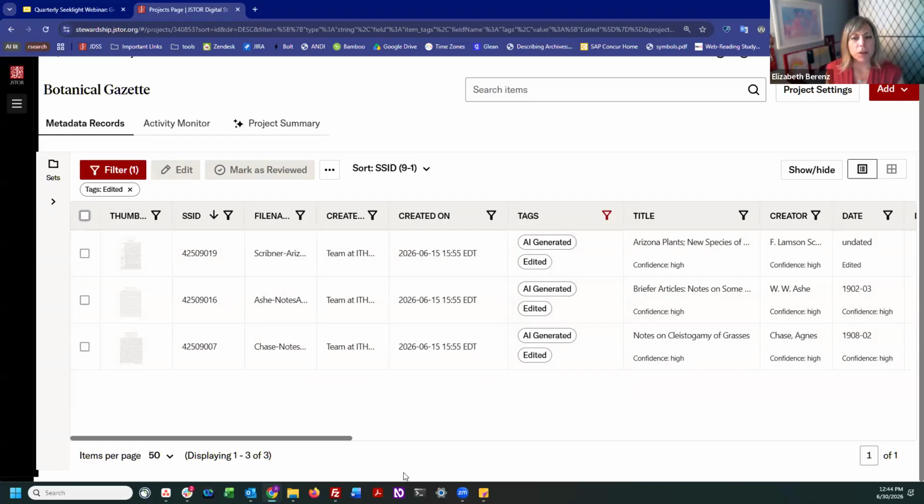Great. There's a follow-up also about whether we have any plans to expand Seeklight's support for LCGFT for genre and LCNAF for names. I know that we have plans to expand controlled vocabulary support in general. I cannot speak to the specific lists that we're looking at, but again, if we move towards that API model, it'd be a lot easier for us to incorporate additional controlled vocabularies as needed. Great.